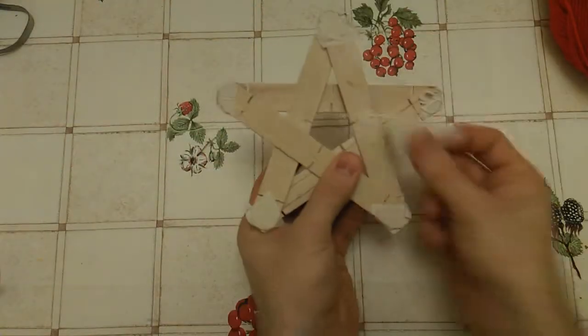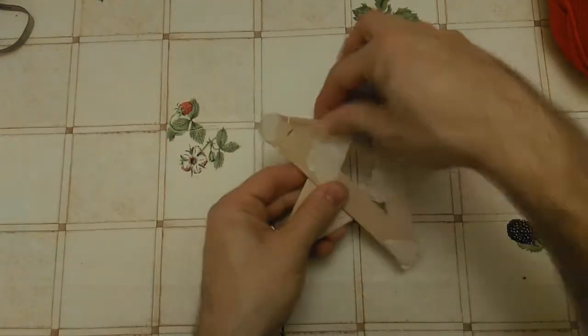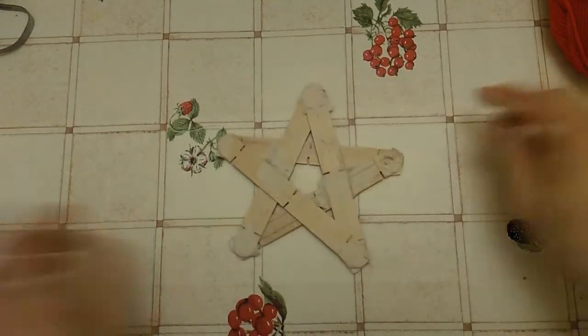Once you've done that, use masking tape to join the middles of the stars. This way, your wooden frame will hold together nice and firmly as you wrap in the wool.